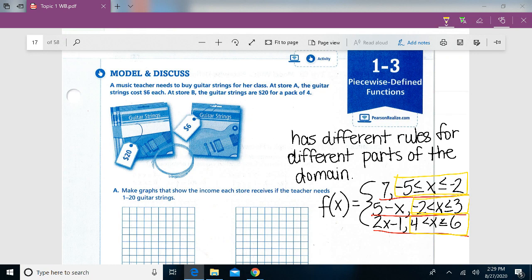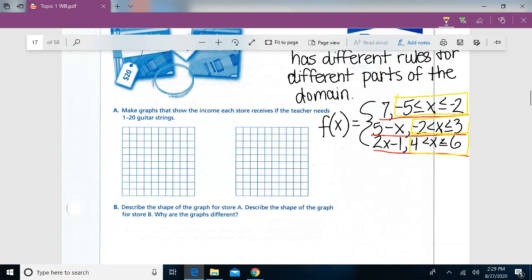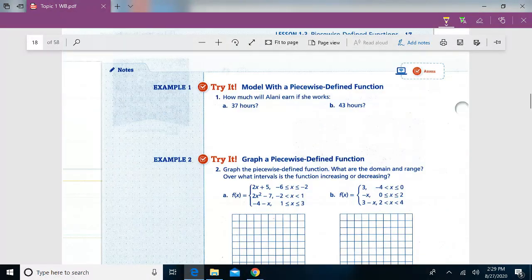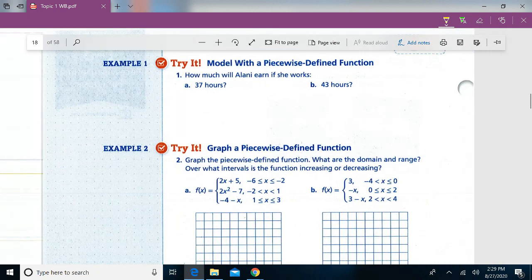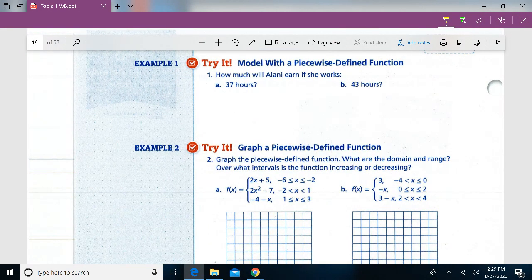So let's look a little bit more at that. We're not going to write any more notes on this page. In fact, we're not going to do all the examples from 1-3. We're only going to do a few of them. So turn the page and look at example 1, and we're actually going to change what example 1 is. If you were in my class, you would have your workbooks, and I would say, all right, everybody, let's mark out these words because I don't like this example that much. We're going to do a different example in its place because they didn't even give you all the information here.